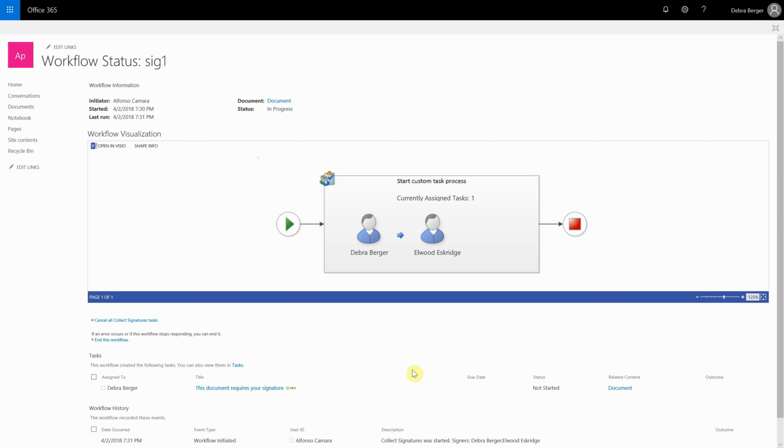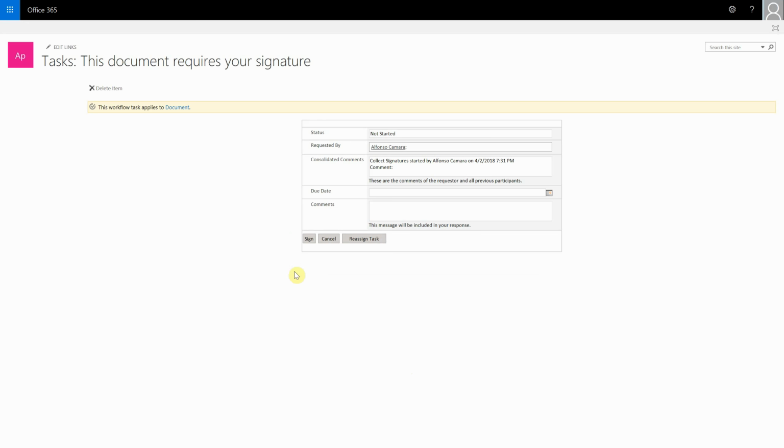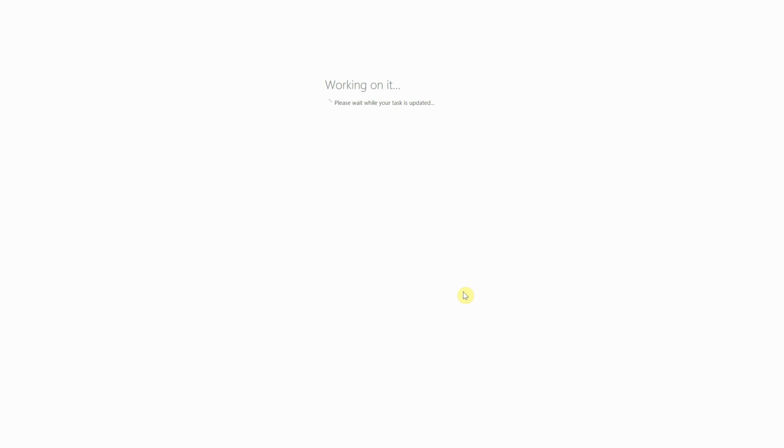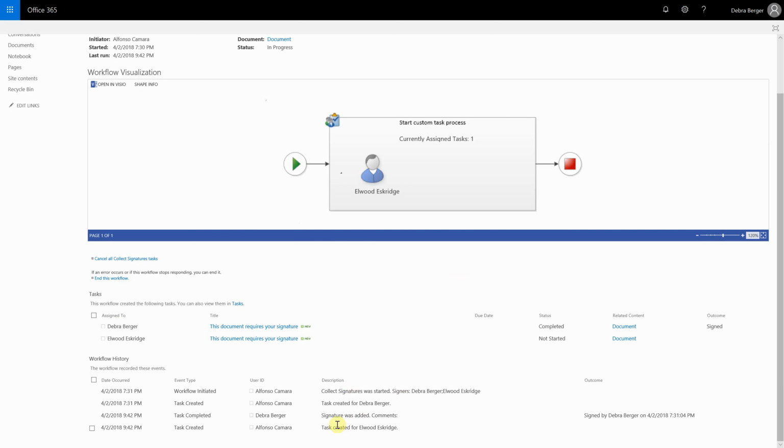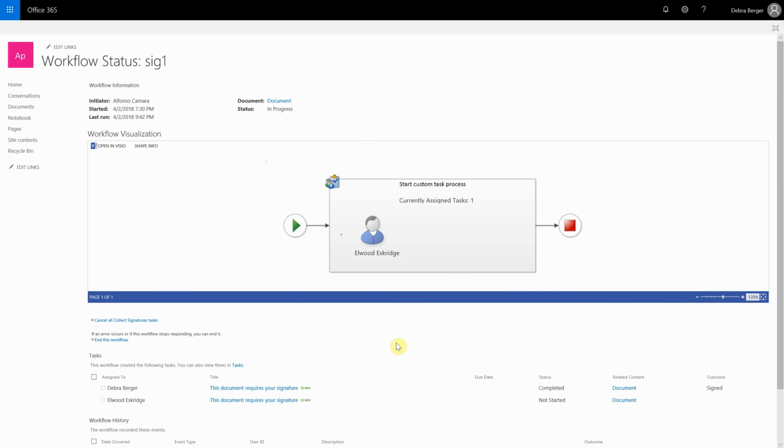It shows here that it requires your signature. So Deborah goes here, goes ahead and signs this document. So once she does that, her part is over. And we know as the workflow has been set up, it should progress to move on to pass the document to Elwood. And you can see the updated chart here below. The narrative is also provided where Deborah has already signed it. Let's move on to experience which Elwood is getting.